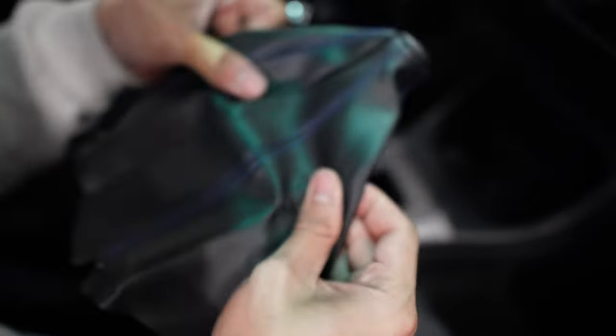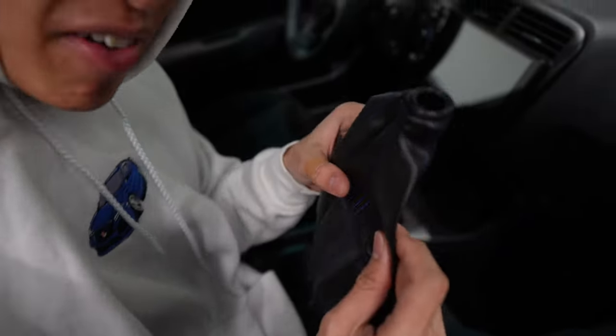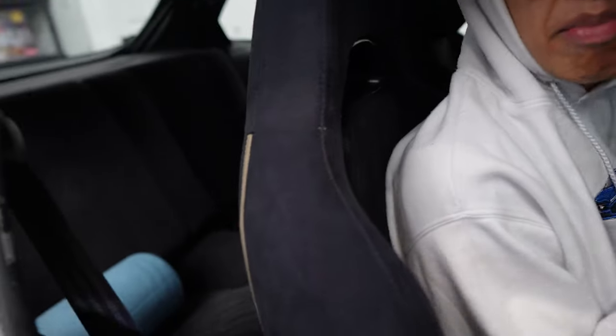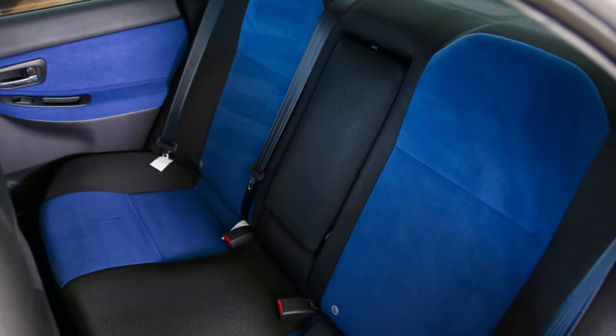The exhaust is leaking in here and obviously this is not going to fix it because I still need to weld the exhaust, but this will cover most of the smell — actually some of the exhaust fumes are coming through here. Eventually I do want to get blue seats in here just to match everything, make it a blue theme, kind of like a Double X style.